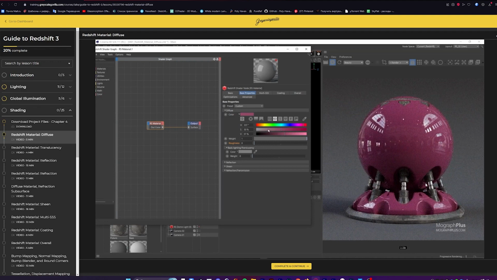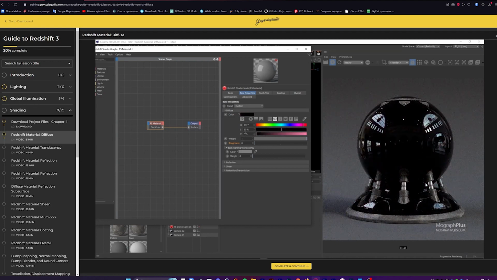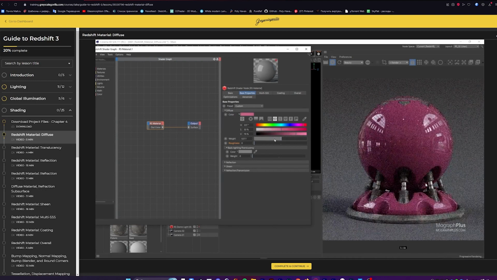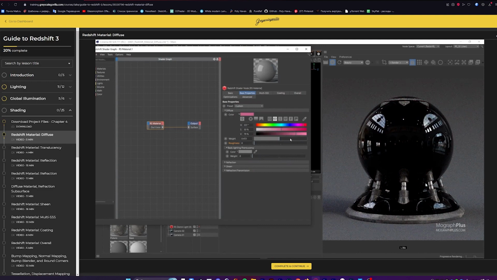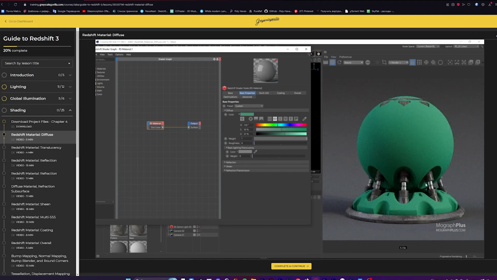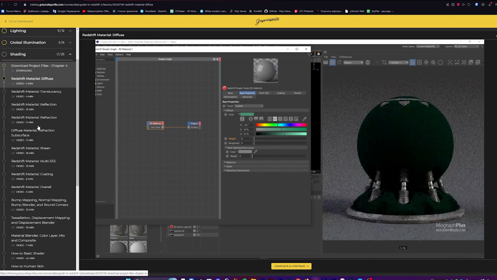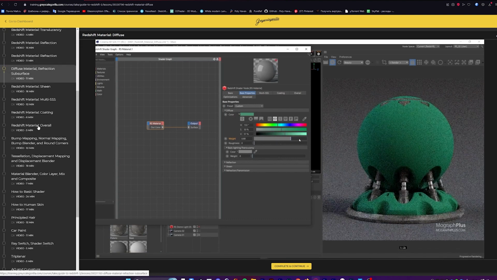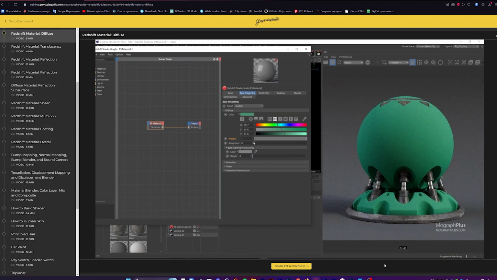Now, if I set the diffuse color to a pure black color, the shader now does not have any base or diffuse contribution, and the same thing would happen if we set the diffuse weight to 0 and used another color other than black for the diffuse color. Now, if I set the reflection weight to 0 as well, we get a completely black surface that absorbs all the incoming lights. Now, let's use a nice diffuse color. Diffuse weight controls the weight of the diffuse contribution to the entire shader. So if set to 0, the diffuse component does not contribute to the overall shader, and at 1, it contributes fully. We can use a texture to control the diffuse color.